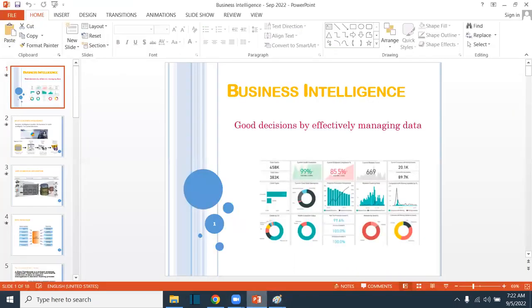So that's what business intelligence is. Business intelligence is nothing but good decisions by effectively managing the data. If you take a manufacturing company, they have plants in different locations. If you take any car manufacturing or bike manufacturing, or a life sciences or healthcare project, they collect a lot of clinical data from different regional areas and then analyze the data. Before launching the product, they need to fix the price for the product, with the cost associated from the clinical research to the end product.